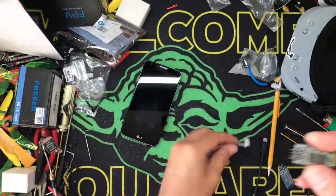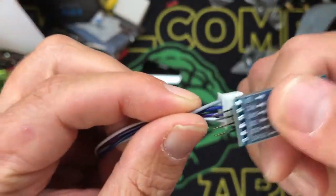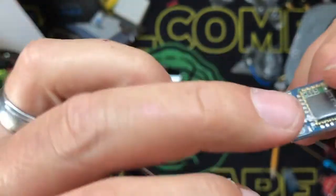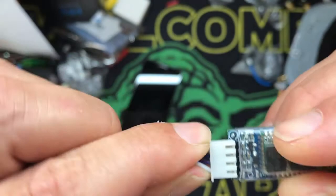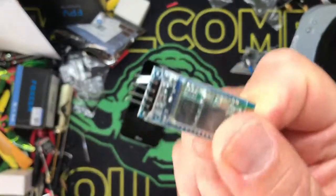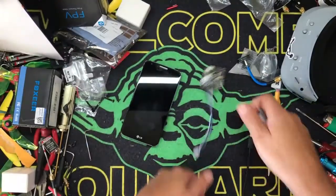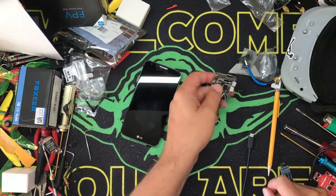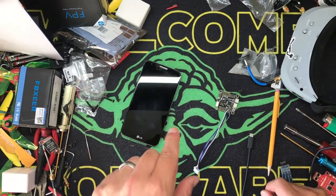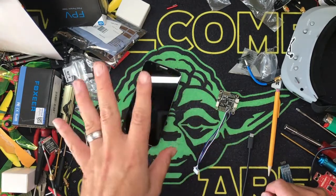These things are cheap - I bought four of them for like 20 bucks. I'm gonna put some shrink wrap around here, just make sure you plug it in the right way - you can't short it out, it's pinned, so even if you get it backwards. I made mine so when the ribs of the plug are down, the pins are up. Plug it in, connect, do your stuff, done - fly away. You can just stick this in your flight bag. Brilliant idea if I do say so myself.